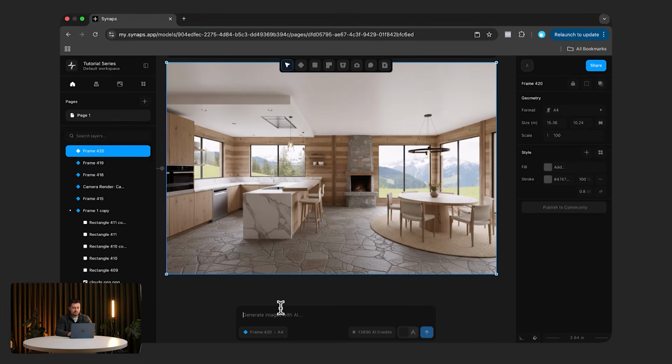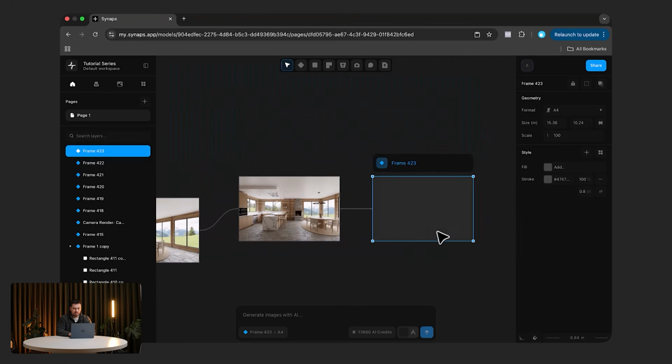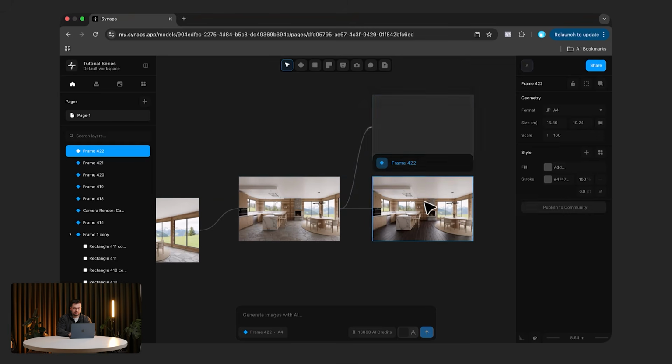What we will do now is, first of all, test out materials just by typing. We can say, make it dark herringbone flooring. This would be one. Then we can say, make it strip parquet dark flooring. This can be another one. And then we can say, make this light chevron flooring. So just by typing, we're going to have 3 different flooring material types that we can test out.